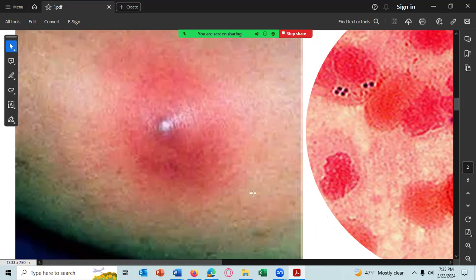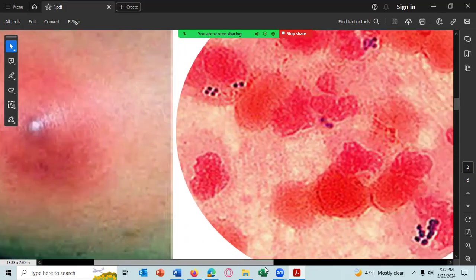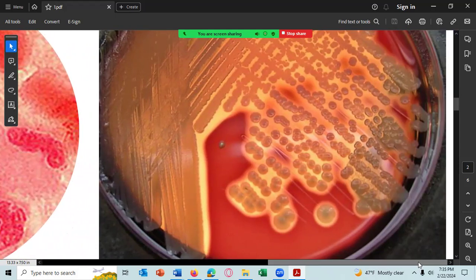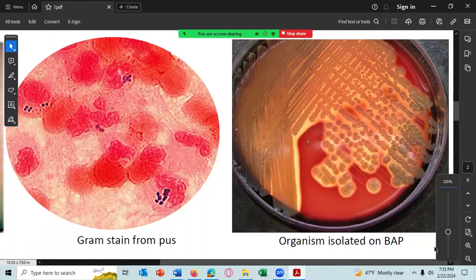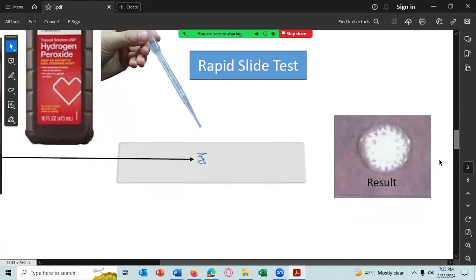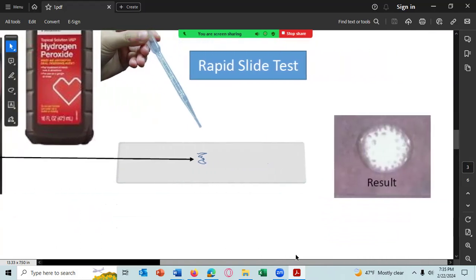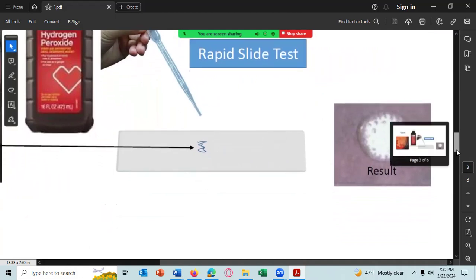So tell me what that bacteria is and what the gram stain is. You need to record it just to answer the species. And there's the growth on the blood agar. You can note the hemolytic pattern. Let me shrink this down now. They then take the cells from the blood agar and do the catalase test. And there's the result of the catalase test.